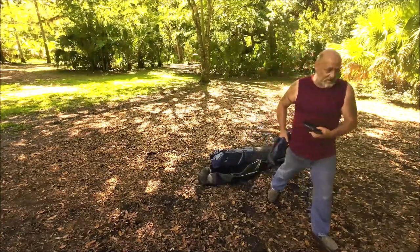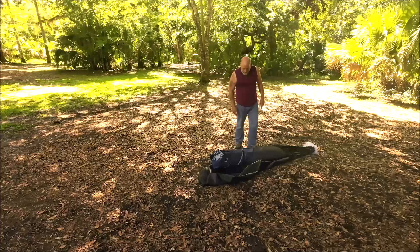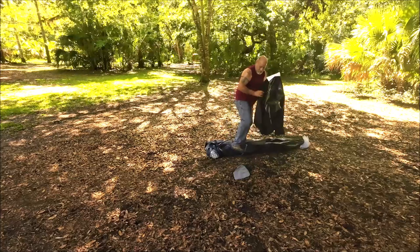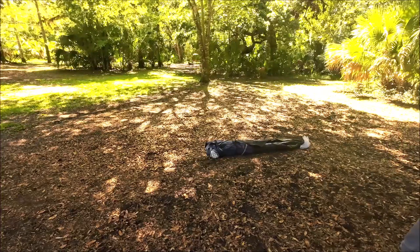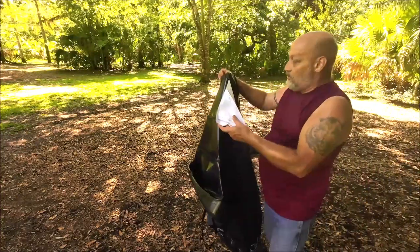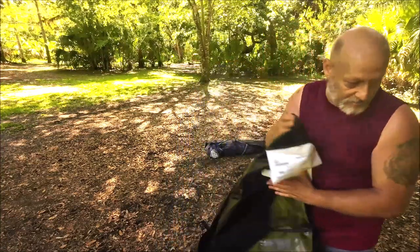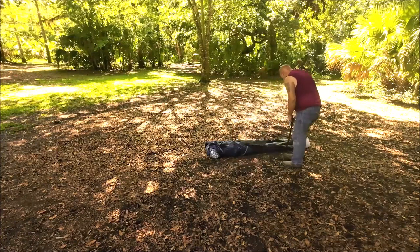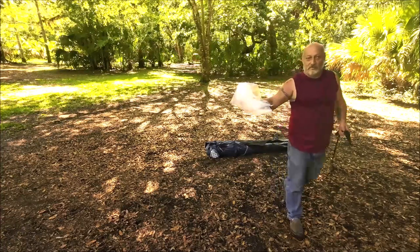Got some poles, some stakes here. We're going to set it right up here in this nice, flat, soft area, right in about where it's sitting at right now. Got extra stuff here. Remember, this is not a backpacking tent, but it also has instructions right here on how to set it up and tear it down. First thing we're going to do, we're going to unbuckle the strap. Take the strap, put it where you can't lose it. This is packing materials.